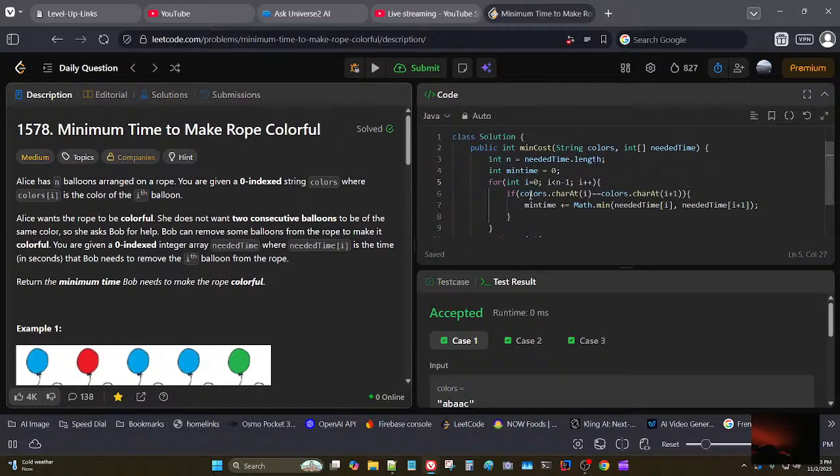So I guess maybe you could use a 2-pointer and then sort the subarray of needed time for that length, and then this basic code could work just like that.